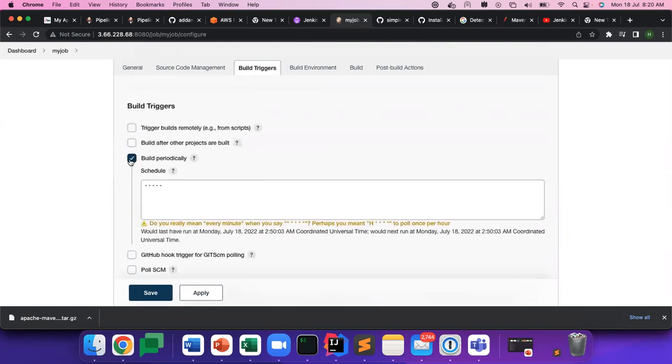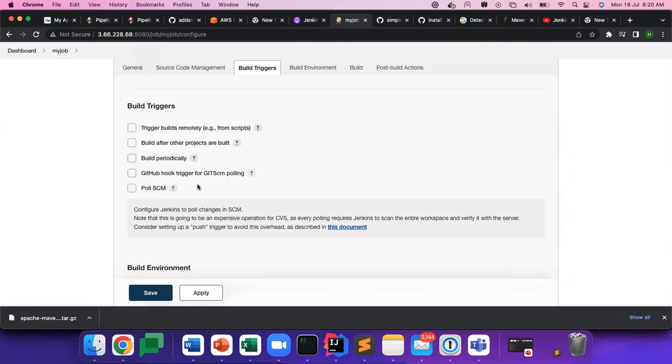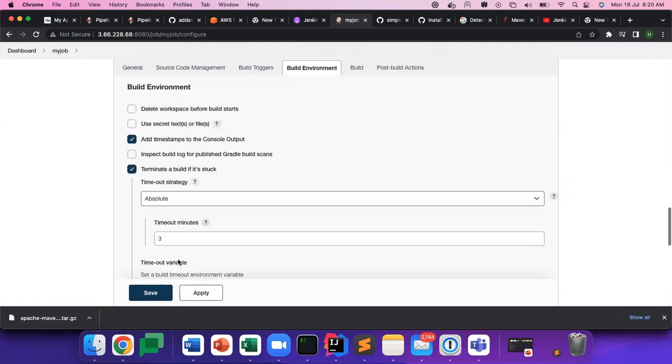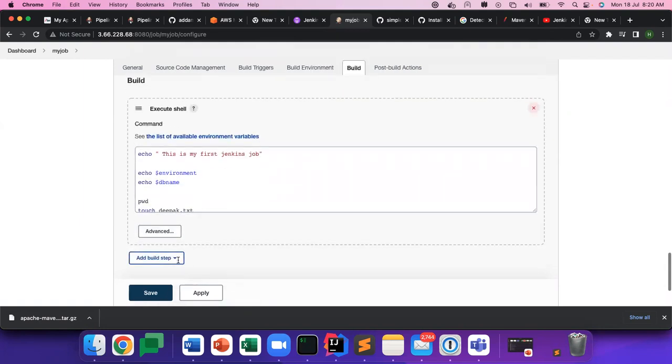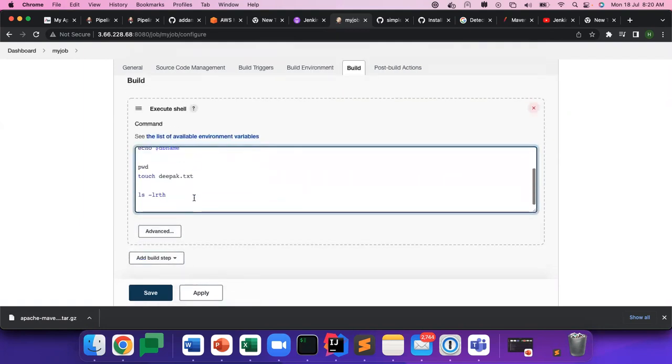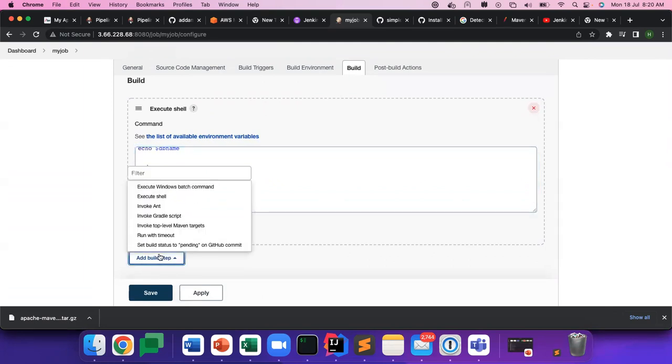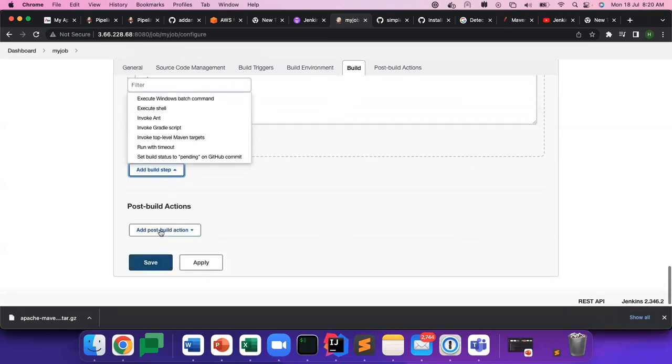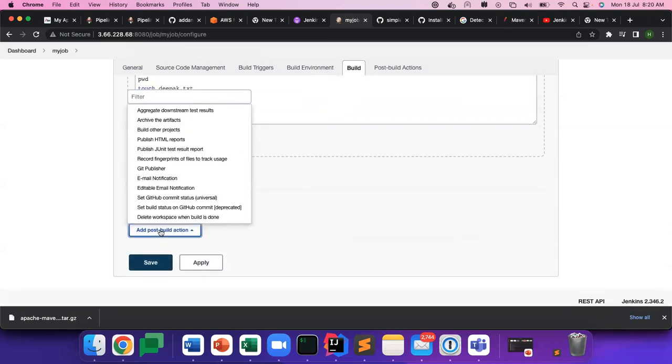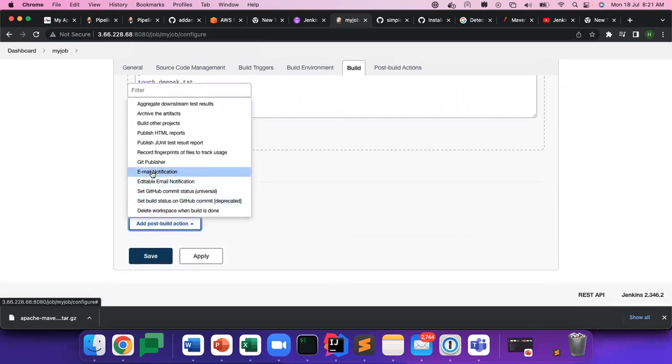Otherwise, if you disable all these options, we can directly build the job using the Build with Parameters option. We also understood how to pass parameters to a corresponding job. And we have an option called post build. So this is the post build actions. In the post build actions, I will also talk about email notification.